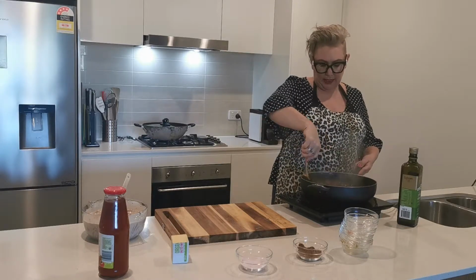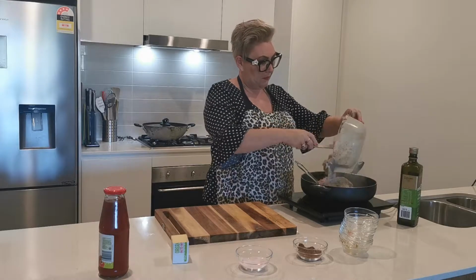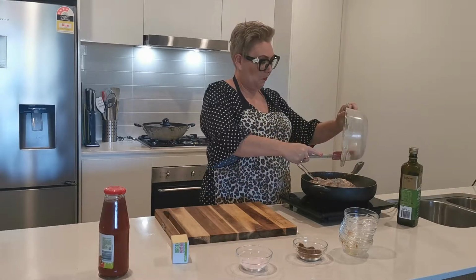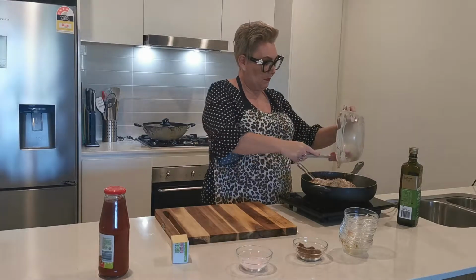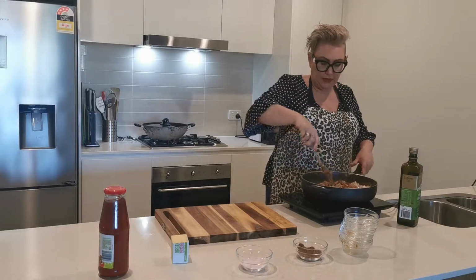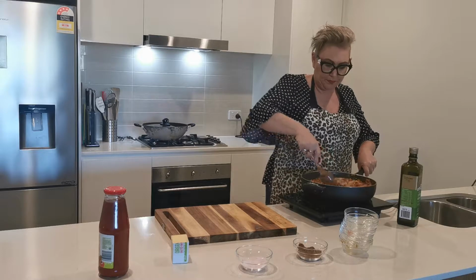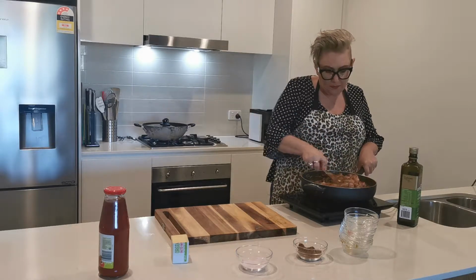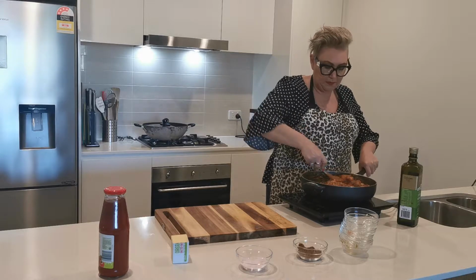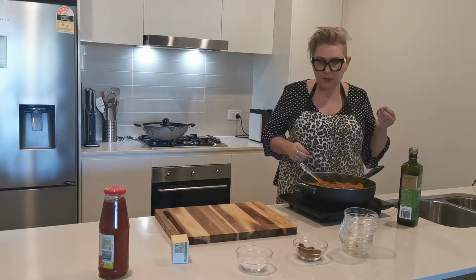Okay. Now my next thing is I'm going to add the chicken. So added that chicken in, give it a nice stir around. Yeah, that's good. Alright, so now I'm just going to let that cook away.